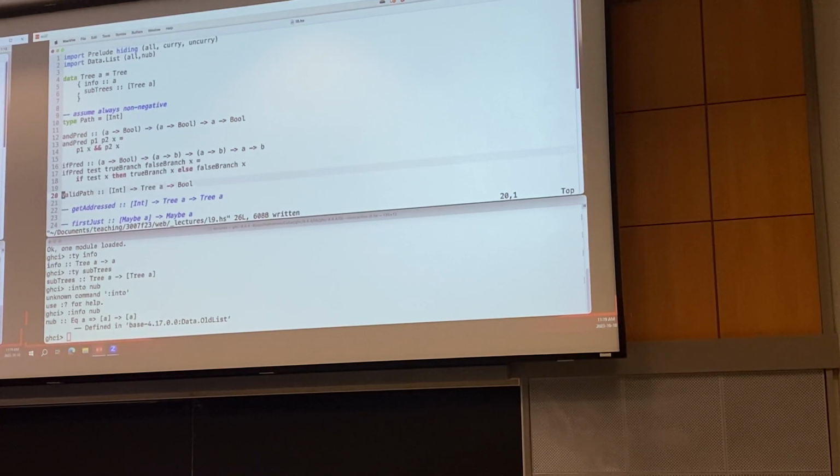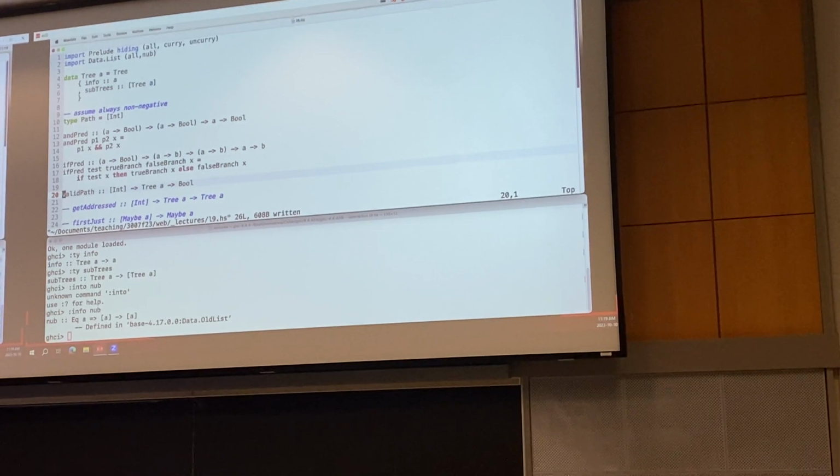So you have 10 subtrees, you give 7, go to the 7th subtree. Then the next thing in the path, a list of numbers, would be maybe 5. That means you've got a list of subtrees again, go to the 5th one. Every time you get to a node, you take the next thing in the list and go to that numbered subtree. That's how you navigate through the tree and follow paths.